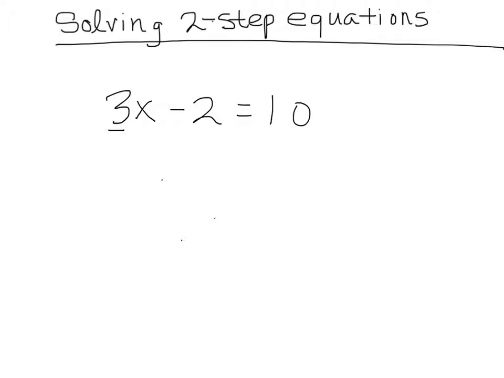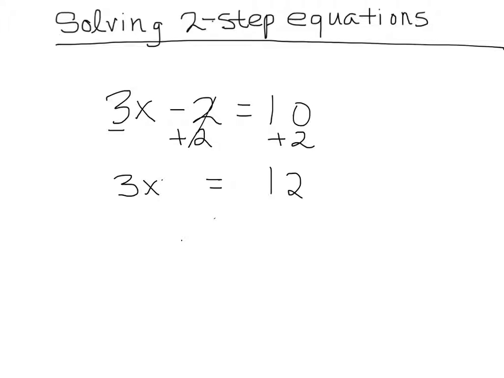So, we're going to employ the property of equality, in this case the addition property of equality. We're going to add 2 to both sides of the equation, so the equation is not altered. The balance of the equation stays the same. And we're going to get that 2 away from the x, the minus 2. So this goes away because this cancels out. The negative 2 and the positive 2 turn into 0. And on the right-hand side, we get 12. On the left-hand side, we get 3x. 3x is equal to 12.